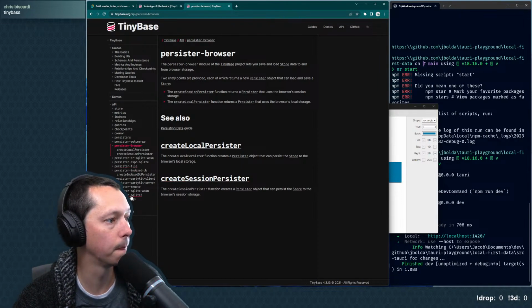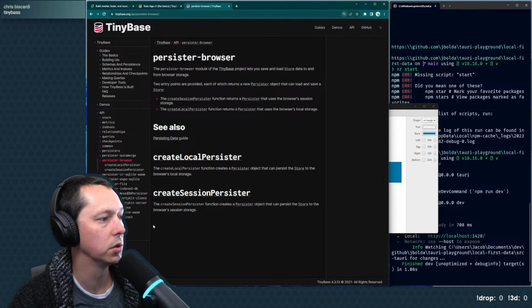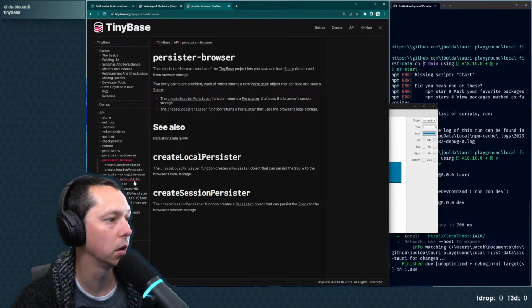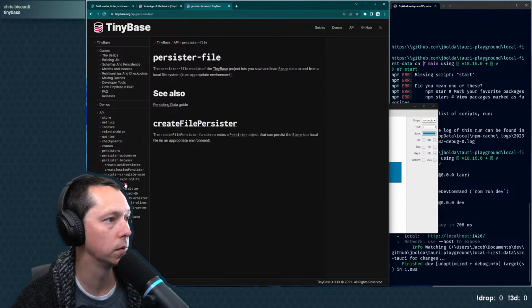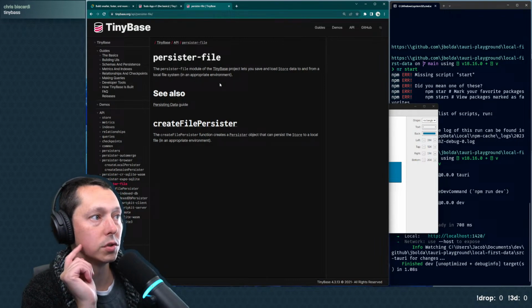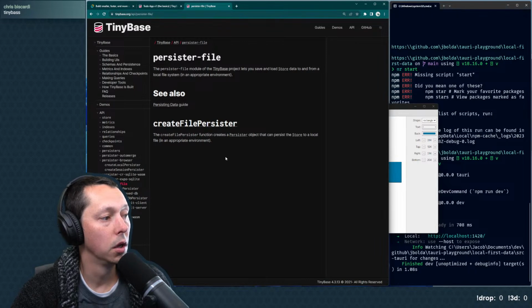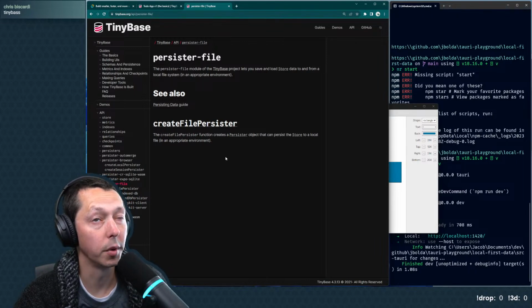And we do have a couple other options which we dug into a little bit last week. The one that I am curious about though, we might throw in the persister file one just to try it out, because that's sort of my current use case.